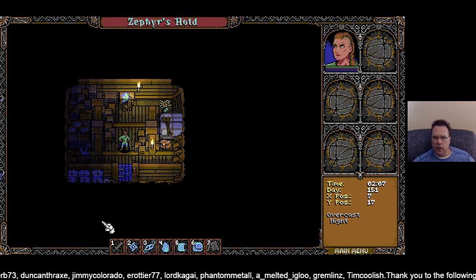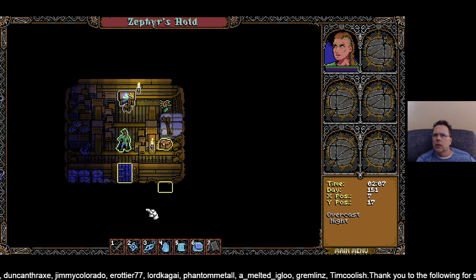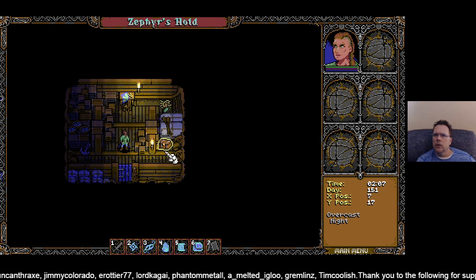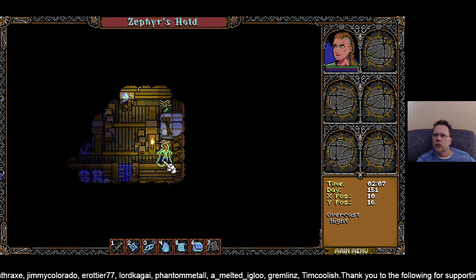Okay, I'm holding down shift. Okay, so right shift doesn't work, but left shift does. So right click, examine. You see a chest. I think we just picked up a bunch of gold.